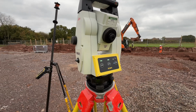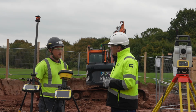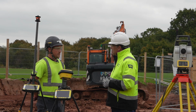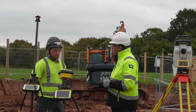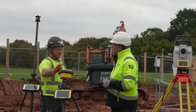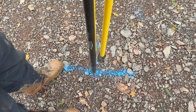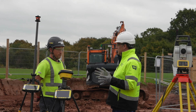Correct. So all the upfront modelling works gets taken care of by Brendan and the commercial team, the value engineering. When we've won the project and ready to bring the model to life onto site, we have a copy of the 3D model then, which we then install on the kit on the ground, which some examples are here. This is our ICG-70, a GPS rover, and the ICR, which is our total station. Not only can we then import that onto the kit on the ground, we can also import it onto the excavators, of which we have 4 running on this site.